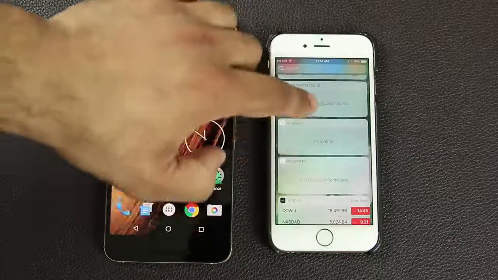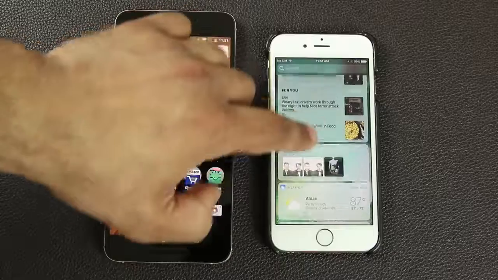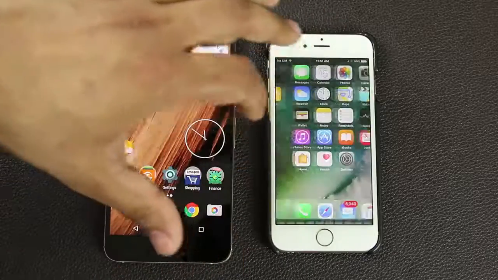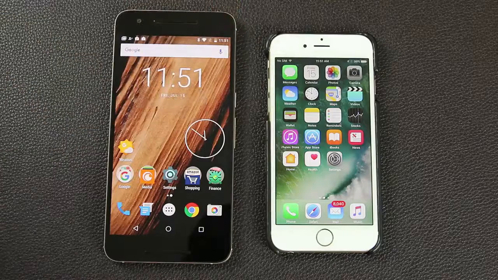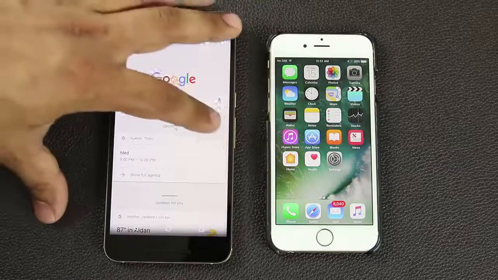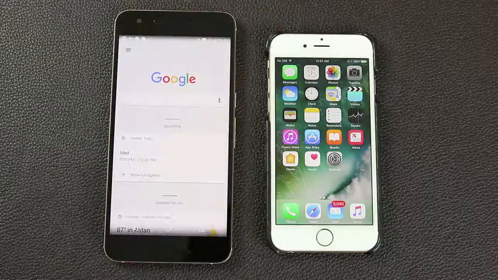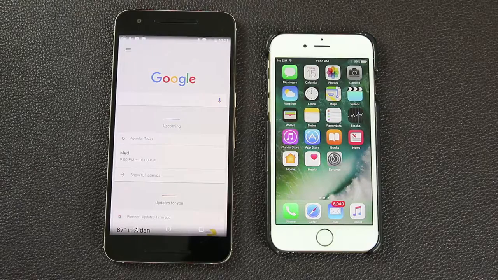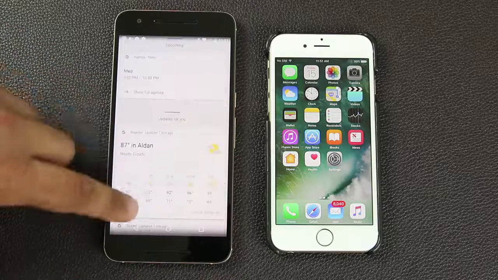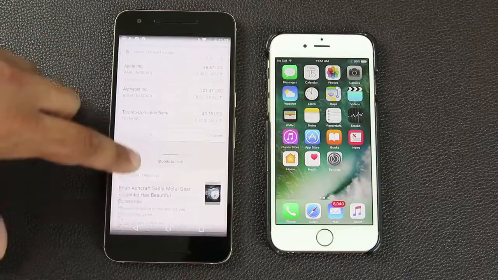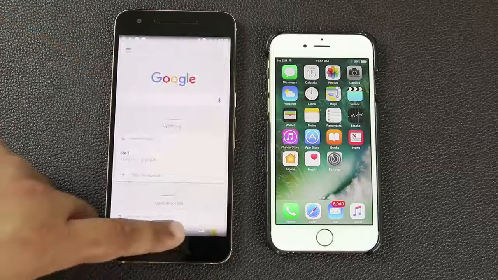And as you can see, I have all these nice, cute looking widgets. But the thing is, with Android, you can have them on your main screen, so you don't have to scroll over to get something. Now, if you do scroll over here on Android N, you actually get Google. And if you have Google Now enabled, you get a lot of useful information in the form of some cards, which is fantastic.